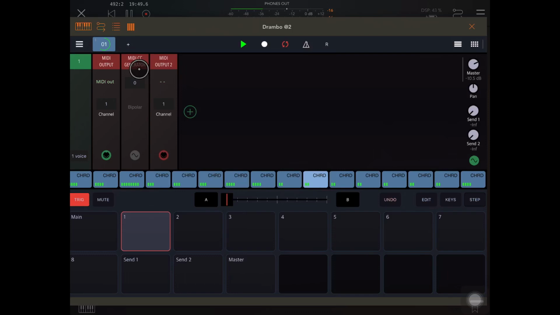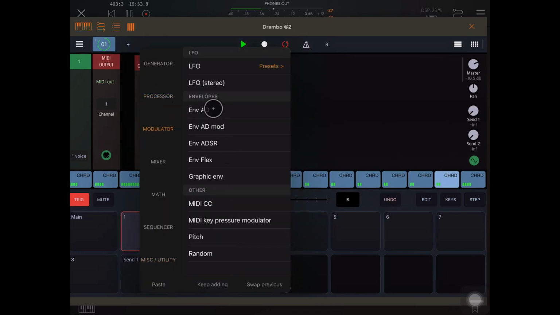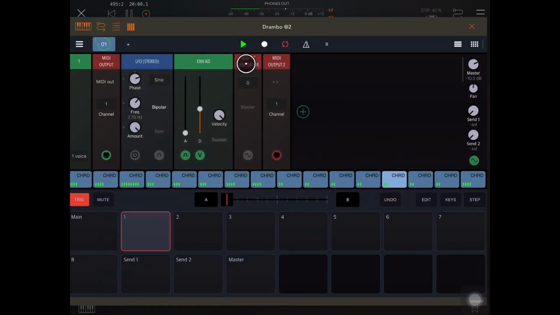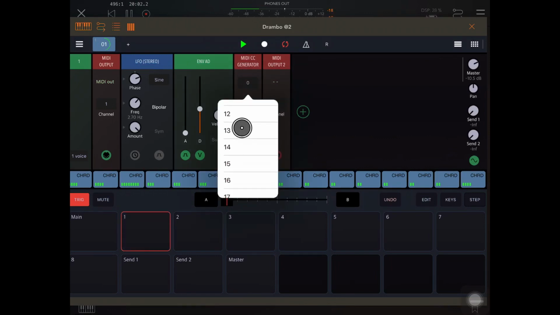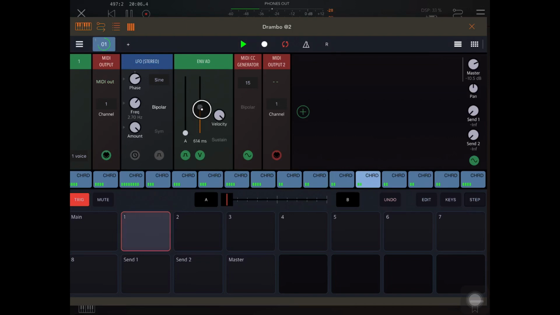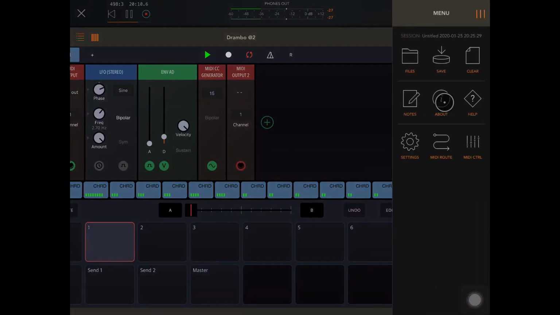I need a MIDI output, and I need something here. Maybe do like an envelope, and we need to send our I think I need to reset everything MIDI-wise, yeah.